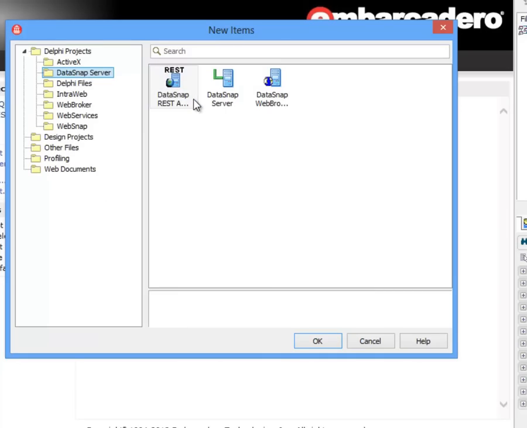Now, for those of you who are unfamiliar with DataSnap, DataSnap is Delphi's and C++ Builder's components for building scalable, robust, multi-tier applications that manage data safely, securely, and effectively.